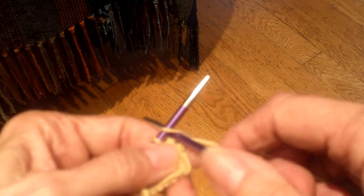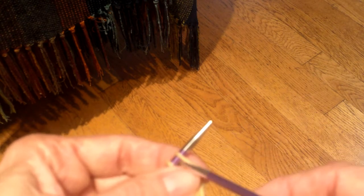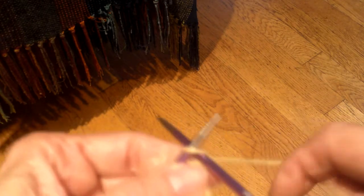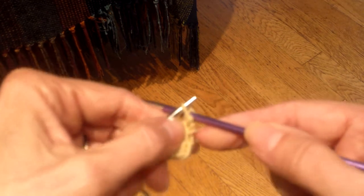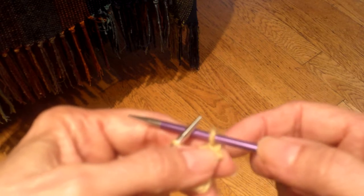Now I'm going to bind off. Now when I give tips for knitting, often I say use the tips of your needles when making increases and decreases, because that keeps them at a reasonable size. The one time you do not want to do that is when you bind off. If I bind off and use just my needle tips, the bind off is probably going to be a little tight. And when I do a bind off, I really insert my needle quite far onto the barrel of the needle. And what that's doing is it's keeping the stitches that size. And I actually start to do the pullover when that stitch is fairly far down.